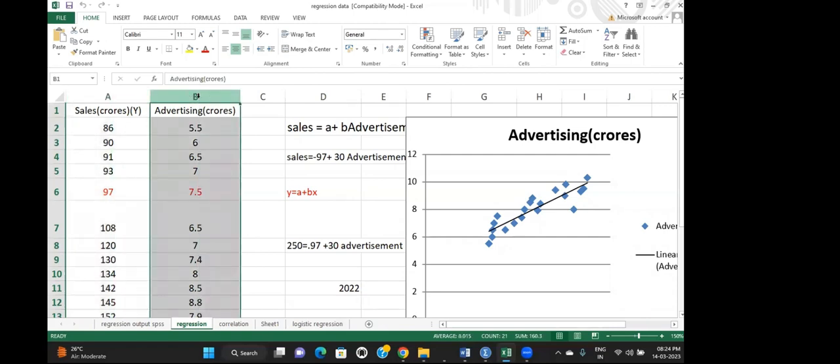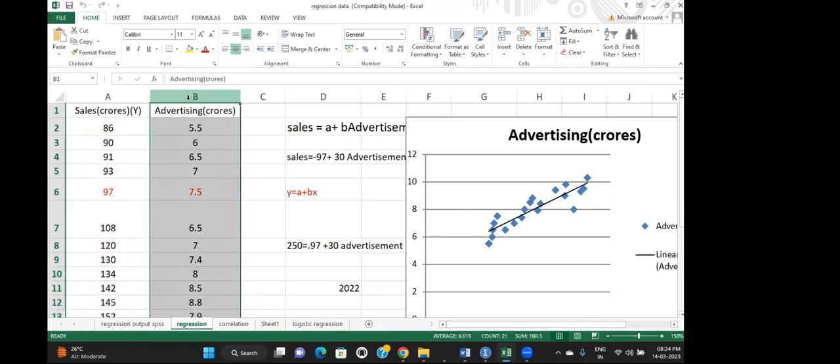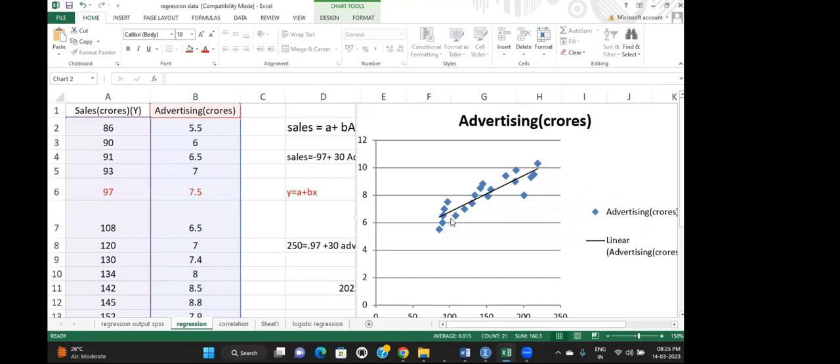And we are trying to find out the regression equation for these two variables, where sales is the dependent variable and advertisement is the independent variable, right? So let's plot this. I have plotted this onto a graph, X and Y axis. These are the points. Can you see these blue colored points? This is the actual data.